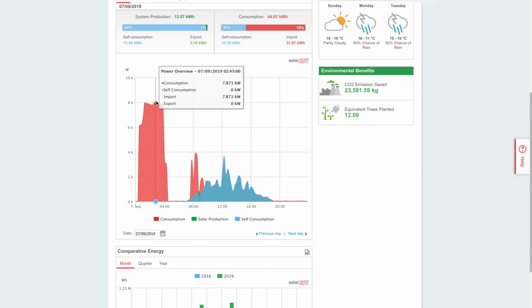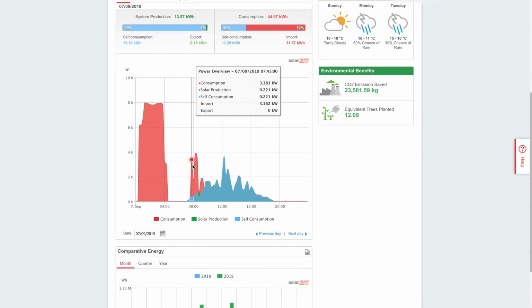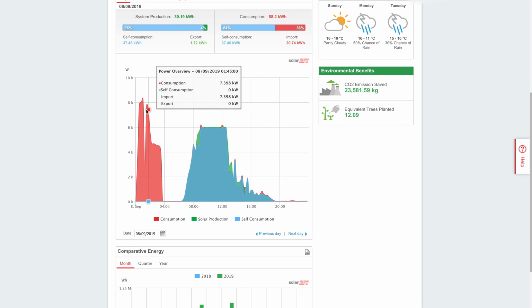So I must have charged the car at this time. And maybe a little bit of hot water there as it starts to peak off. And then in the morning, I don't know what's going on here, hair dryers and whatnot, we're starting to pull from the grid. Because obviously the system can't support it, which is a bit sad. And again, another day where we've only produced 13.57. So I imagine, again, in the morning we have some grid pull. Yep, so some grid pull again.